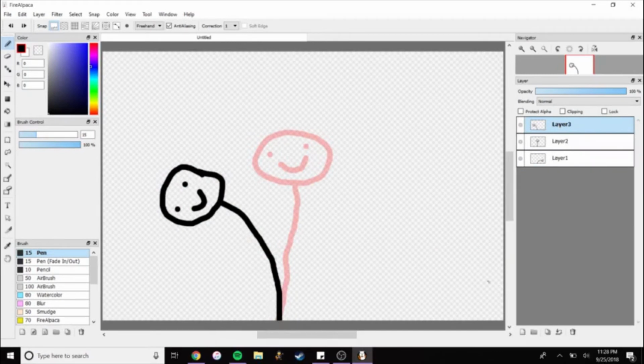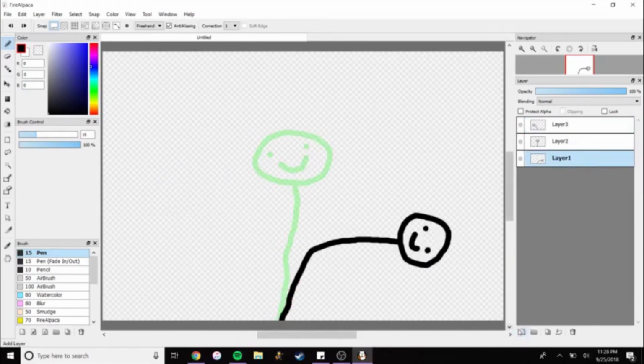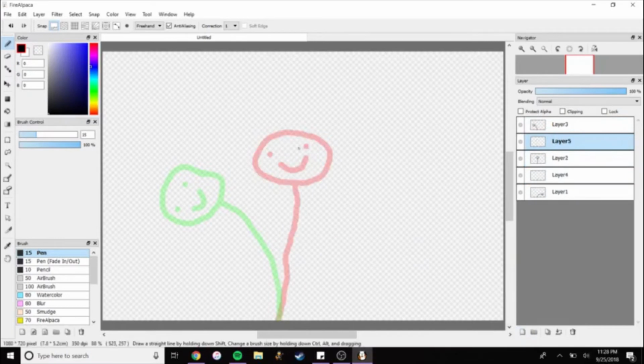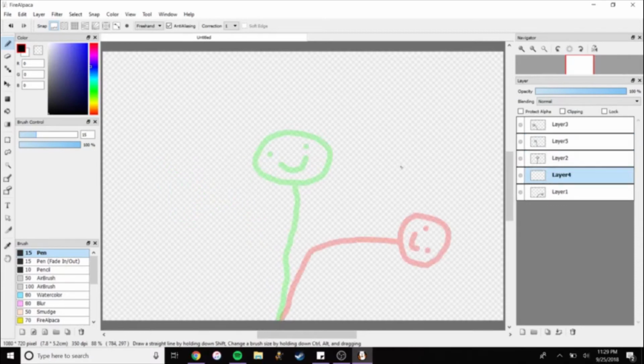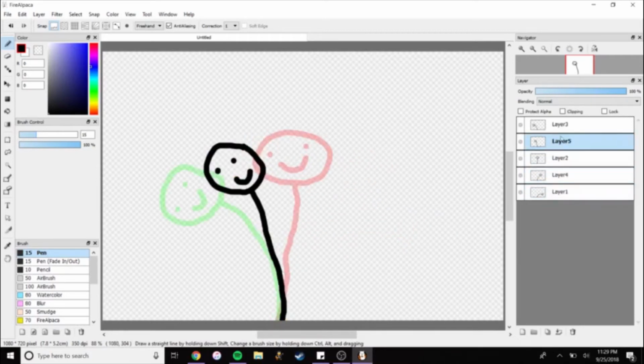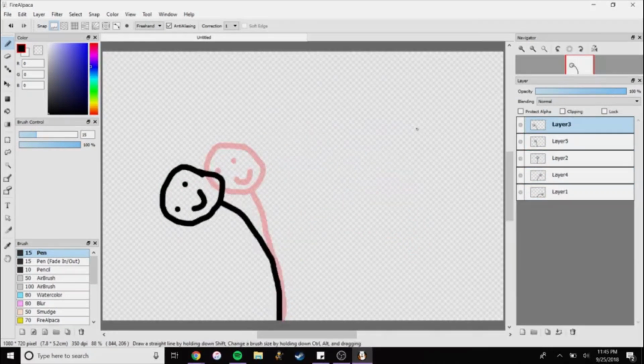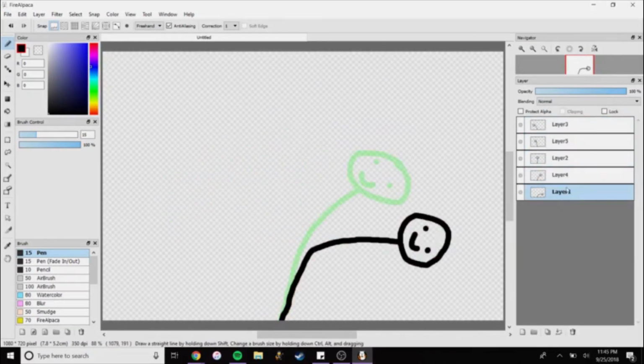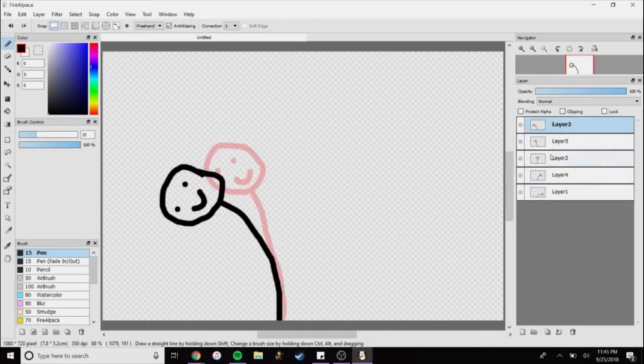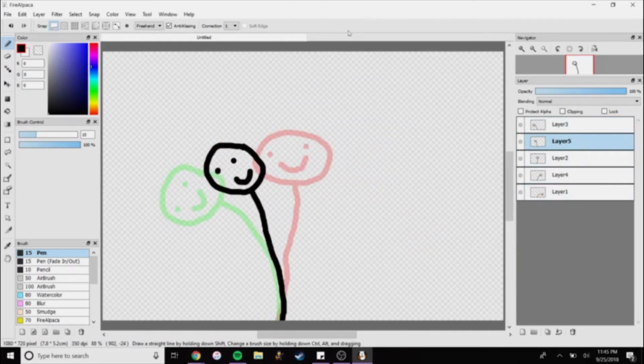So one great thing about using layers here is that we could use them to get in between certain cells for the little in-between scenes for our animation. For example, you could get between utilizing the back and front, utilize the middle, here, utilize the middle. Again, I am an awful animator, but now we could flip through and it's a little more in depth. Now, in order to save this as a GIF, each and every single one of these layers needs to be saved as its own individual image. However, that's going to take a lot of time and work. We don't want that. Luckily, this program has a little cheat for us.